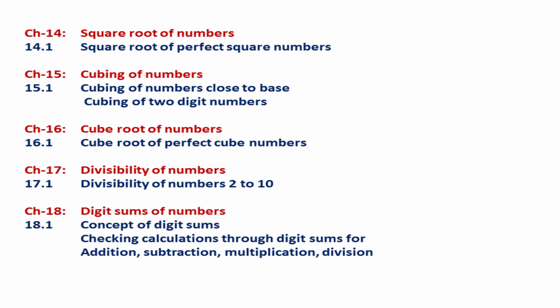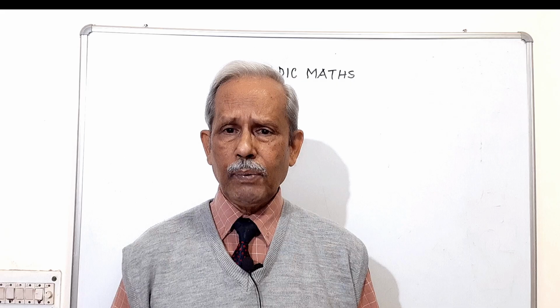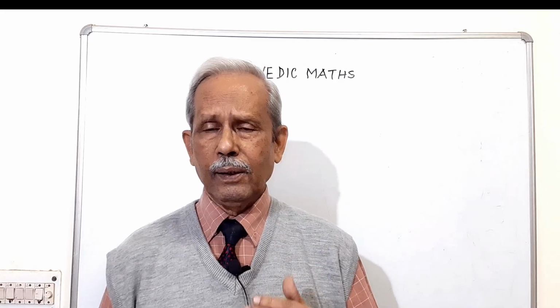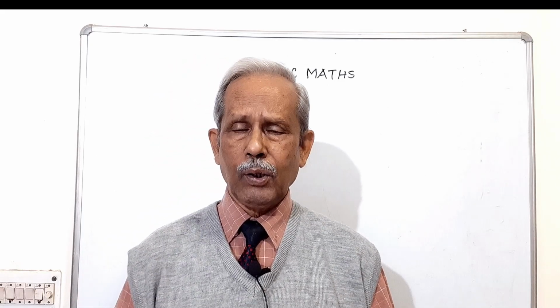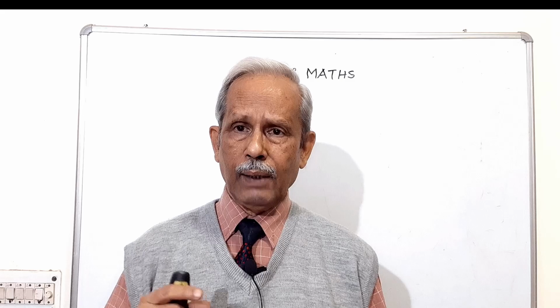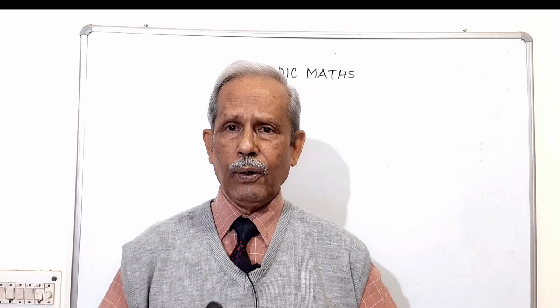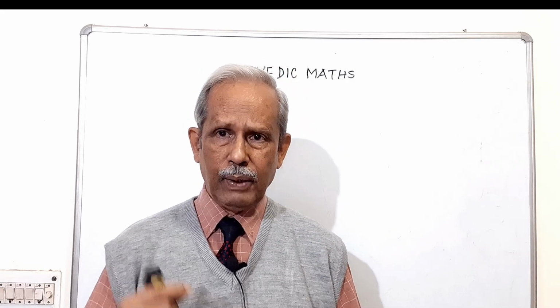And then our next topic will be the concept of digit sums. The concept of digit sums is used for various purposes. In particular, we can check whether any calculation of multiplication, division or any other thing is correct or not. We can check it to a large extent and confirm it by using the digit sum concepts. So these are the topics which you are going to learn, and these are all wonderful topics, and each and every topic is very important in itself, and is going to create a foundation for our advanced topics of advanced Vedic mathematics.